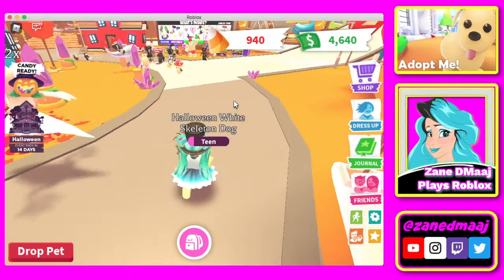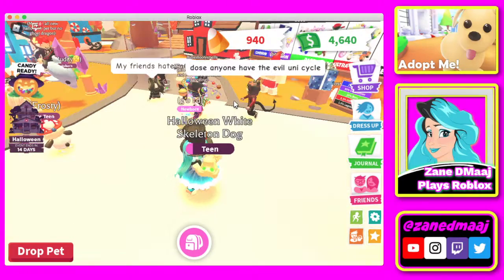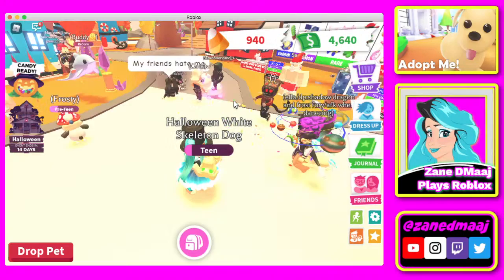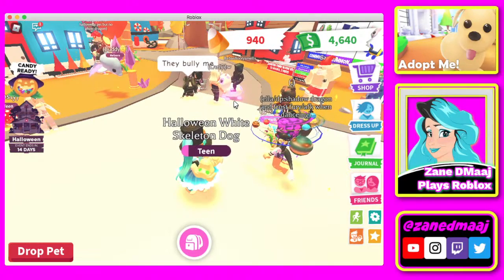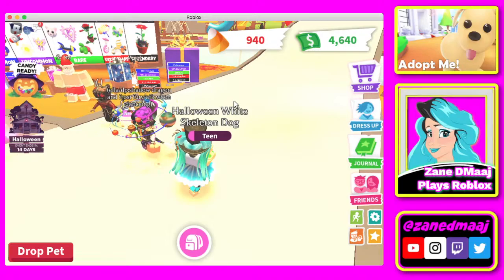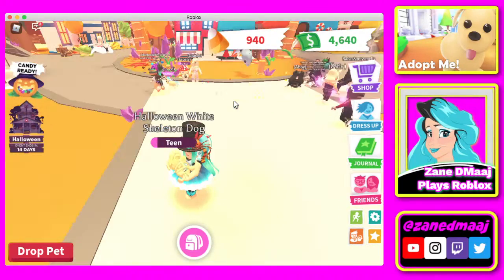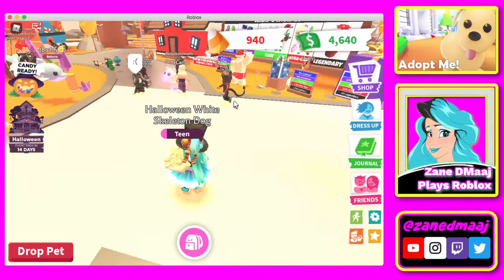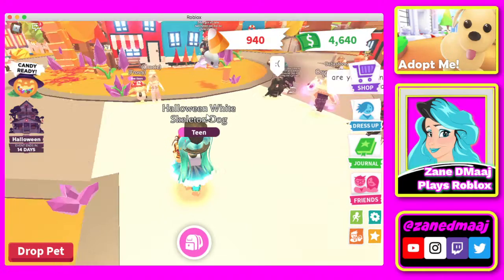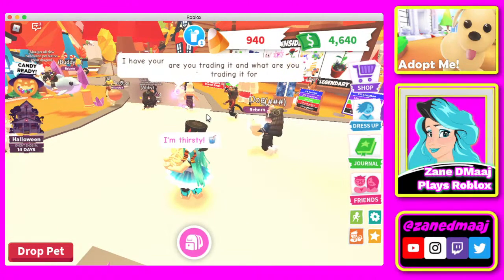Nosy. We're going to check out and see what everybody else is doing, what is happening. I wonder what that person would trade for. Because I really want to know what people would actually pay for the evil unicycle. So usually people are into buying the vehicles.